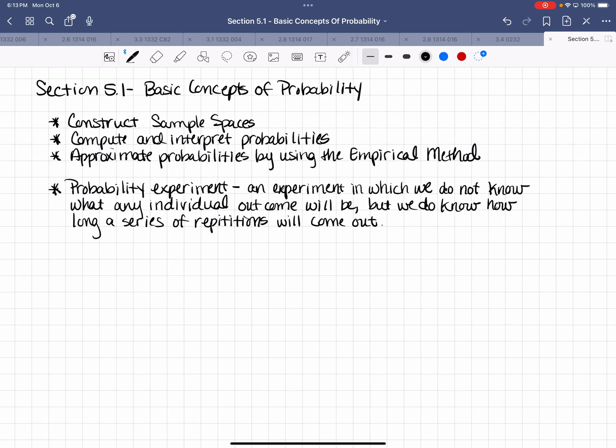Examples of probability experiments are a coin toss and rolling a die. Guys, when we say dice, that's plural for die. Okay? It's more than one. It's not a roll of dice. If you're rolling dice, it's two or more die.